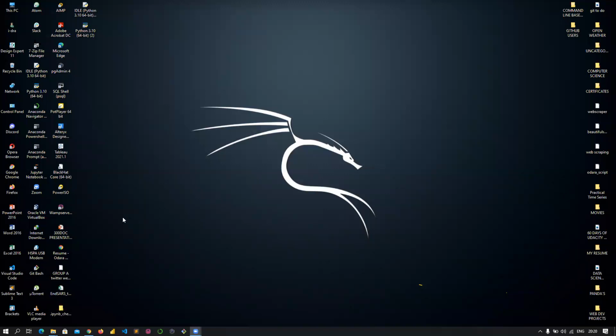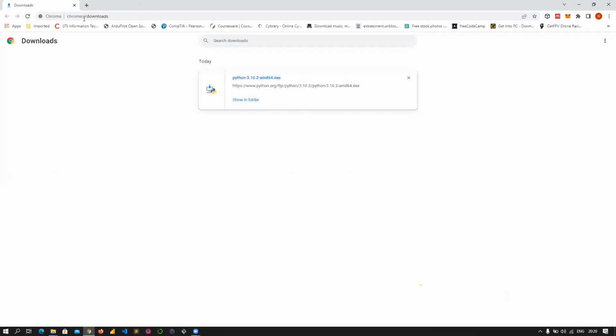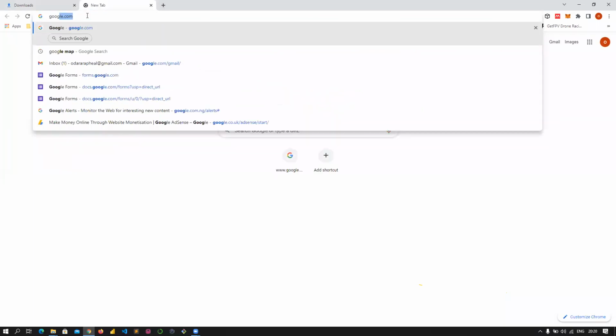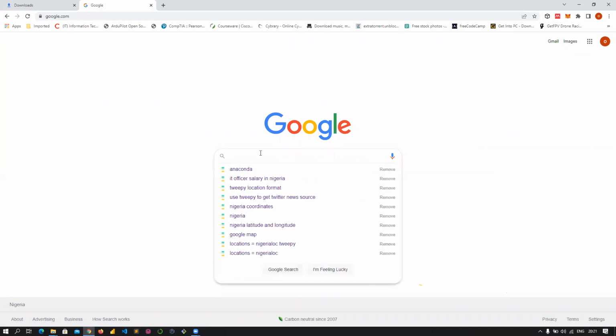Then the second thing right now that we have to install now is Anaconda. So once again, you can close this window if you want to. What you have to do right now is you can just go to google.com. Let me show you one shortcut. If you don't know the website to download a particular file, what you have to do is you can just go to Google and just type maybe the name of the program. In this case, you are trying to install Anaconda.